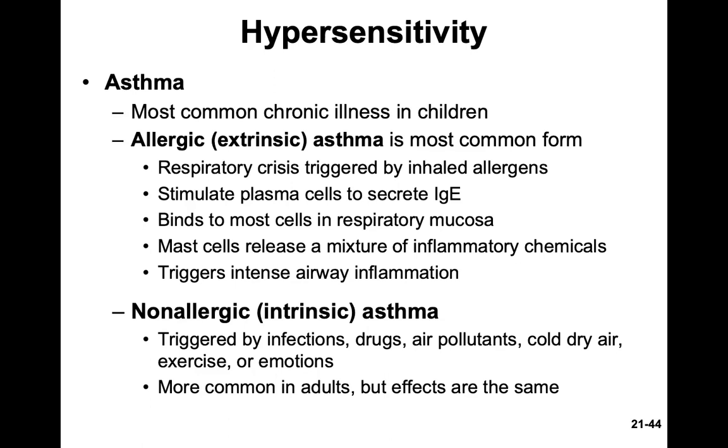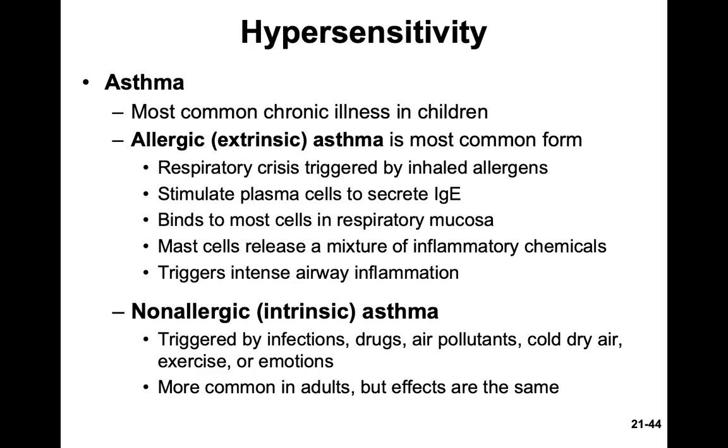So what happens in this case is that the IgE binds to most of the cells in the respiratory tract, more specifically, the respiratory mucosa. And mucosa is the type of skin, it's like skin that is on the inside that lines the organ that helps to protect it. It is usually covered with mucus, hence the name mucosa, so that it's, again, protected from bacteria, virus, fungi, dust, whatever is in the air.